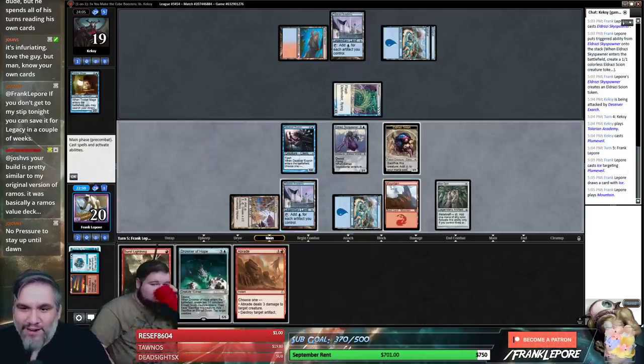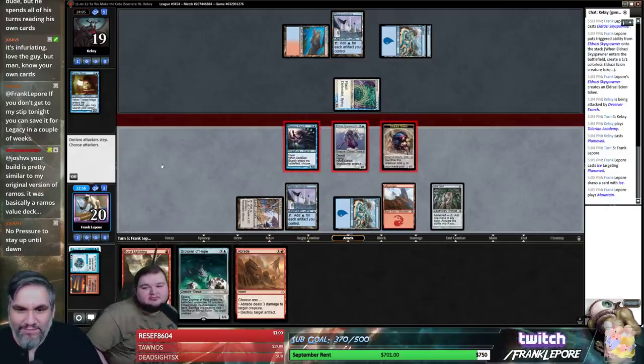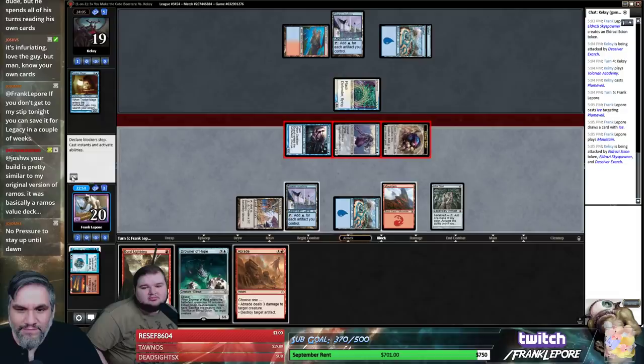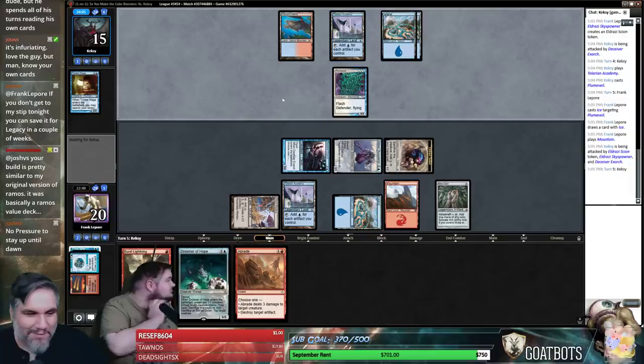Oh, we found our red mana. God, we're good at this game. Man, we're just a dirt beatdown. Man, that Talarian Academy, they tried to tap it for blue. That was hilarious.